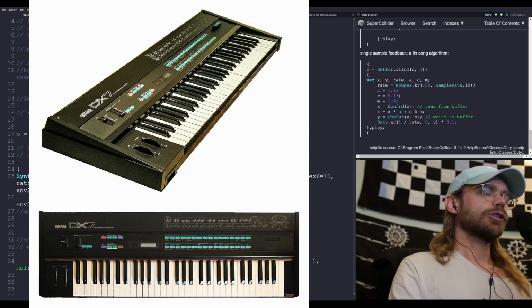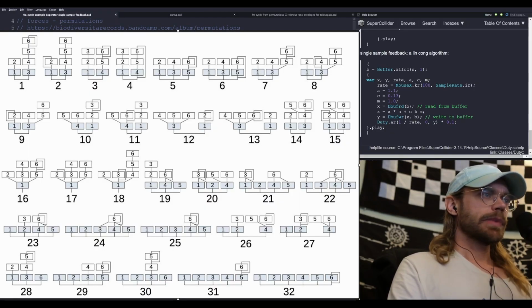And now I will actually show one implementation, which is directly inspired by the DX7. So let's go to MS Paint. And here we have 32 different algorithms. And these are the DX7 sine wave configurations. So these different models you can, I think, select from the DX7. And this diagram shows how the sine wave oscillators are modulating each other.